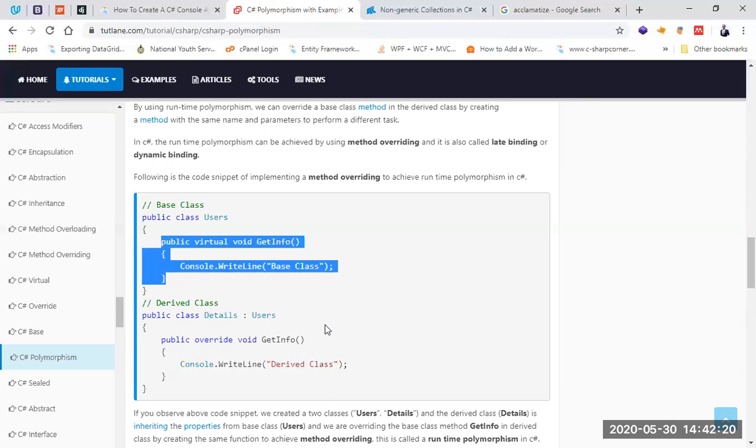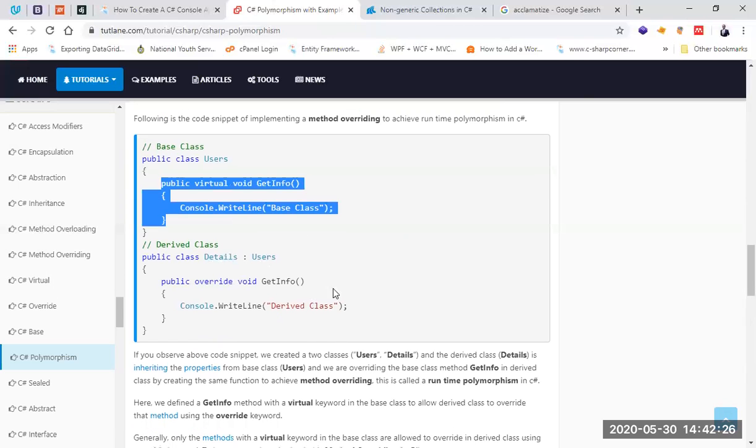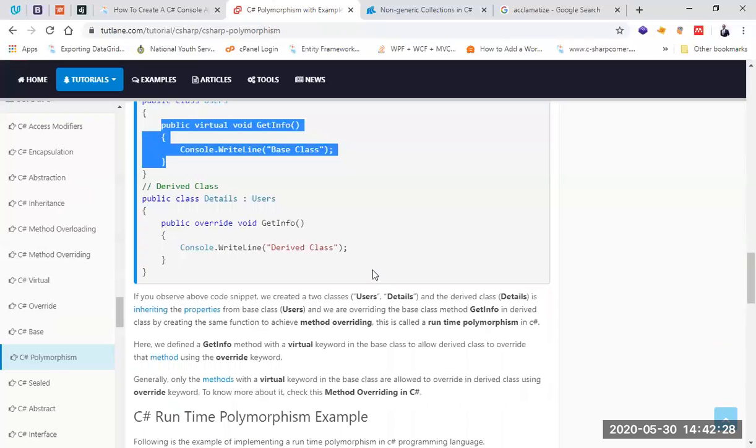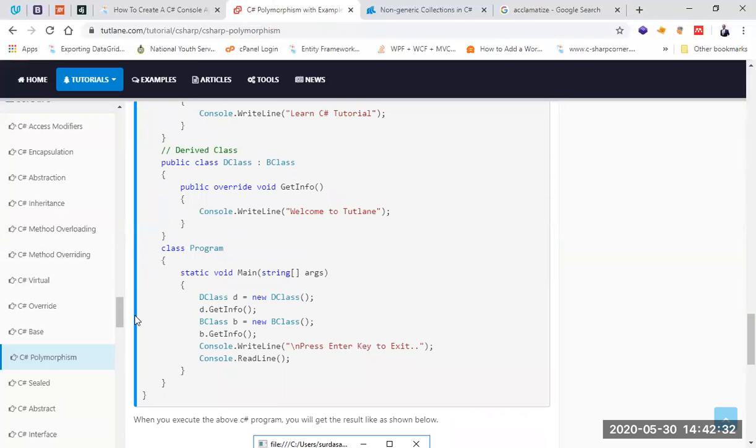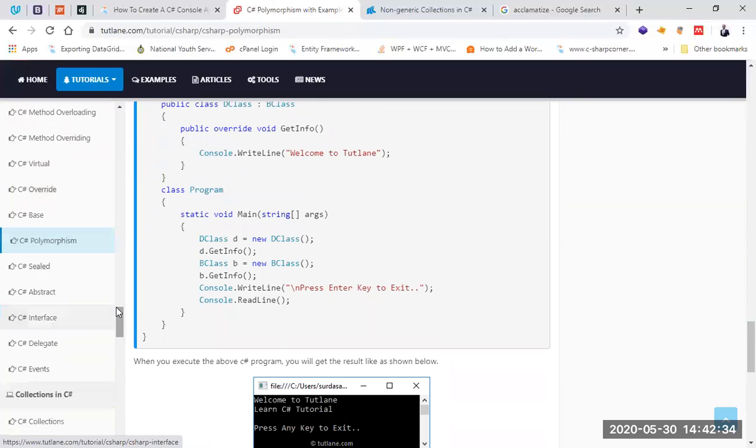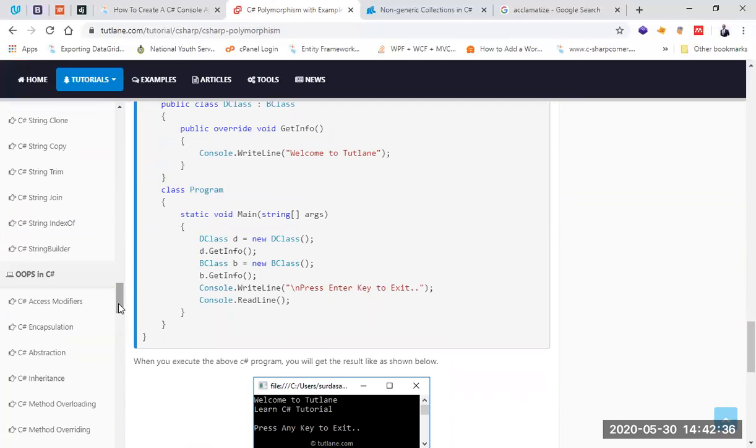So that's the concept of method overriding, and it's also an aspect of polymorphism. I expect us to go and read and practice everything that is under OOP. That will be our assignment, so that next week we'll just start.